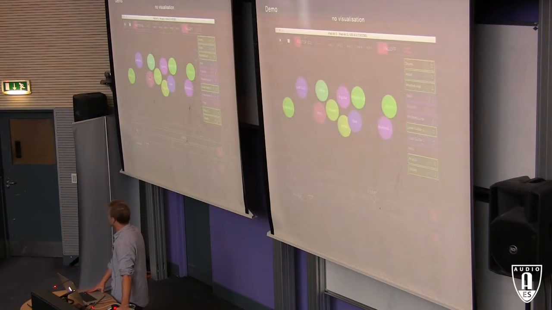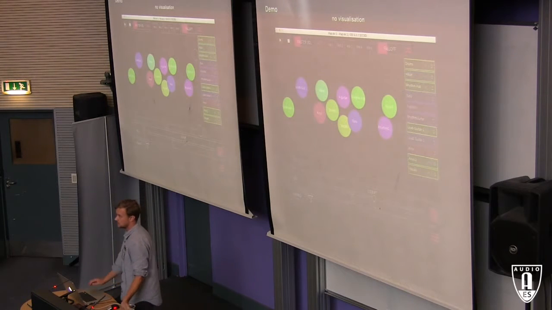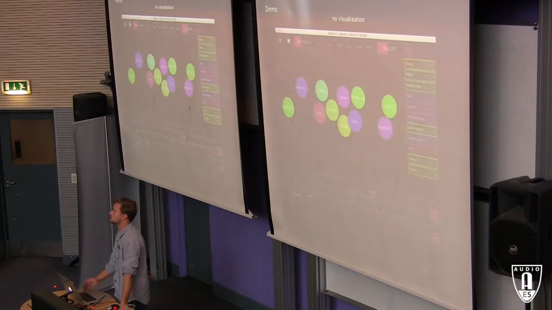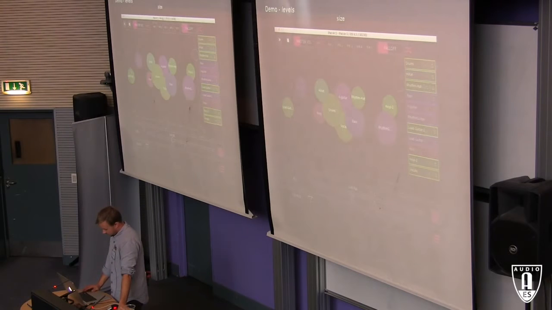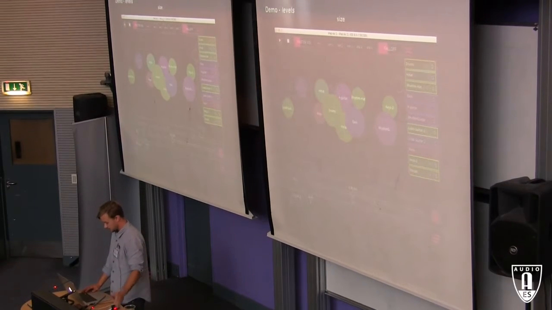And this is the one without any visualization, and this was kind of what started us out. Participants that would try this, they would say that I have no idea what is playing at what time. So this is just to give you a feel for it. I just chose some of them. This is size or loudness mapped to size.